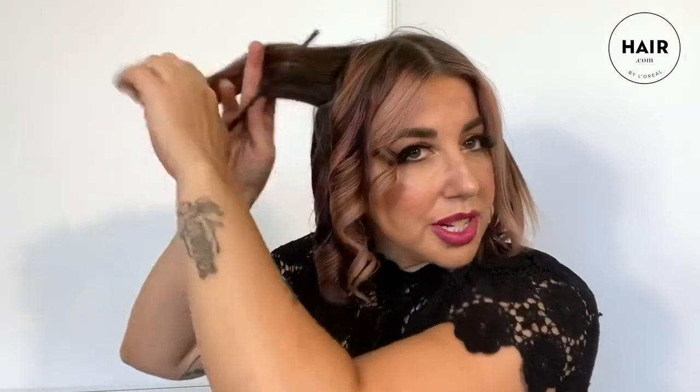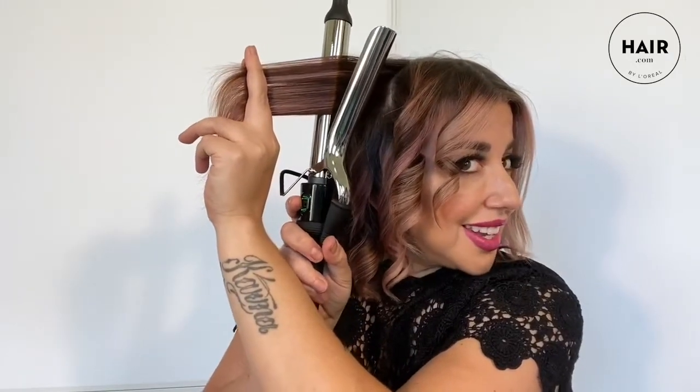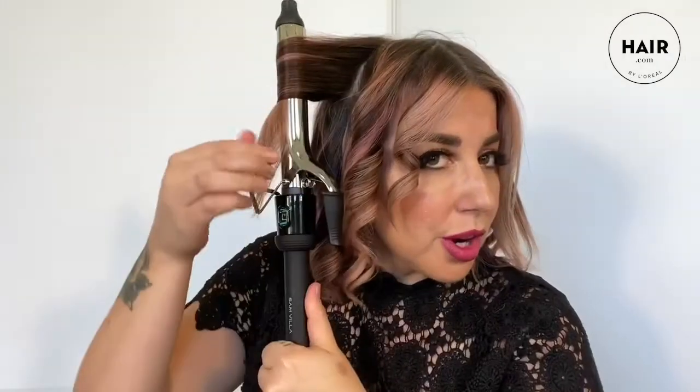So on this one, we're going to put it all together. I'm going to comb the hair straight out, making sure that my section is vertical. Come in with my curling iron, clamp open. I'm going to move the hair around the barrel to prevent any creases that we might get. Working our way out, leaving our ends to the very last, making sure that the hair is like a flat ribbon around the barrel. Again, we're going to let these cool and move over to our wand side.